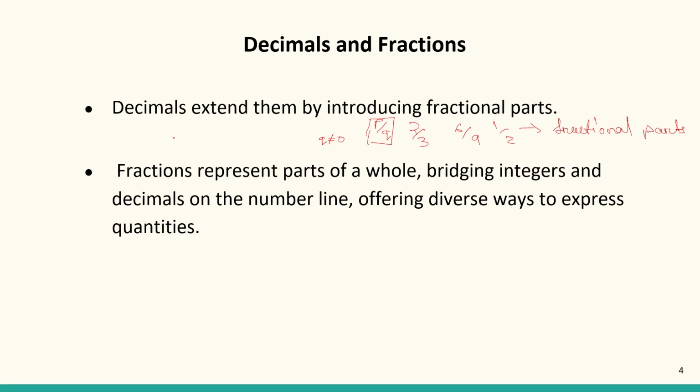So what do we mean by decimal numbers? You must have seen numbers like 0.36 or 1.69 or 1.99. This kind of numbers you must have seen somewhere. These are called decimals, where there is a 100th place or 10th place, and there are whole numbers here. So these kind of numbers are called decimal numbers.